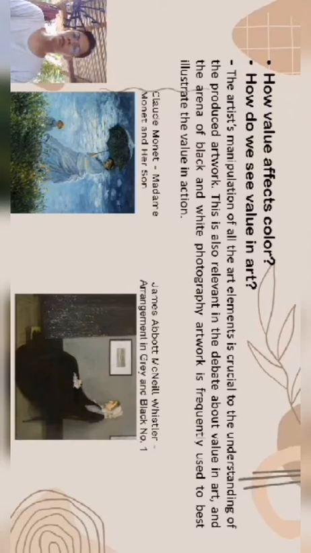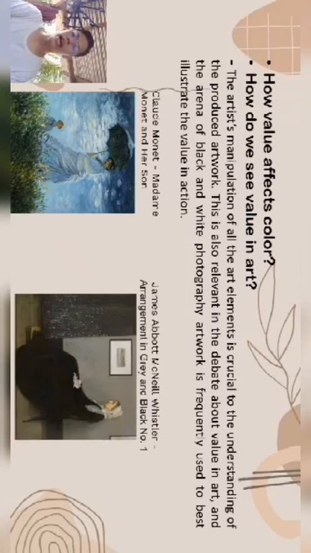giving the image an atmosphere of vibrant energy and of life. In the example image, Madame Monet and Her Son is one of the paintings of Monet. In contrast, the atmosphere of the famous painting Whistler's Mother, or Arrangement in Gray and Black No. 1, was created with the use of low key values of color. The subject of the painting is Whistler's mother, Anna McNeill Whistler. Both of the examples illustrate just how crucial the element of value is for the creation of the atmosphere and of a certain narrative of an image.